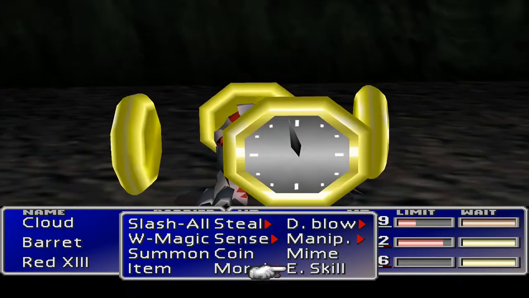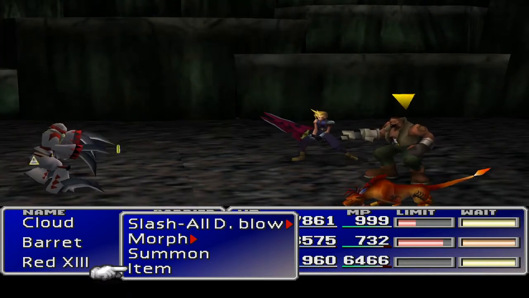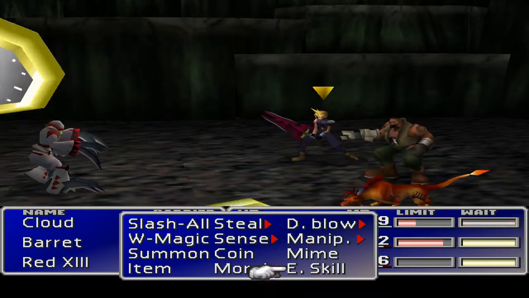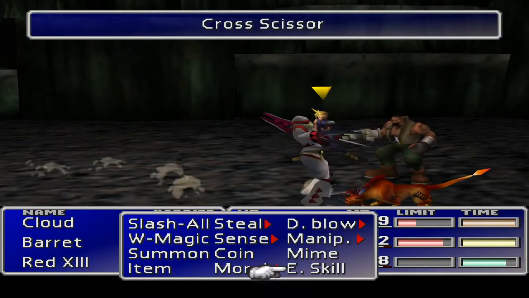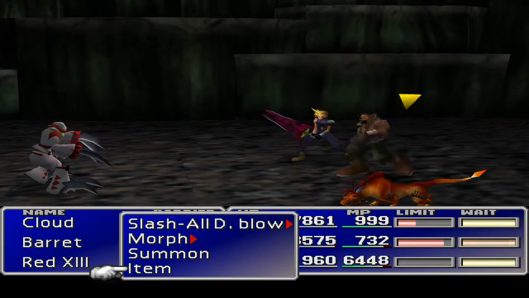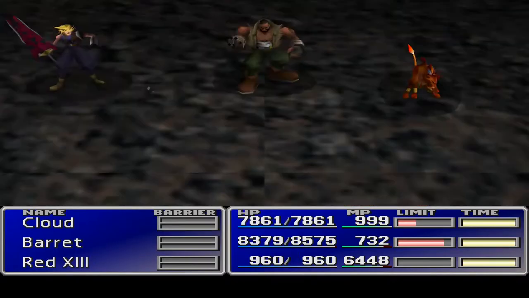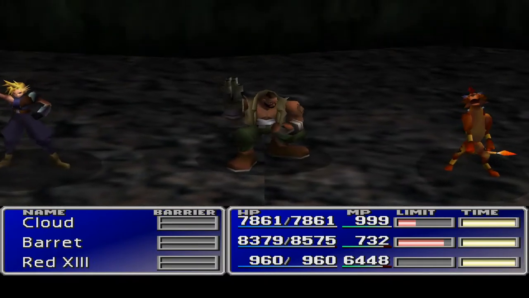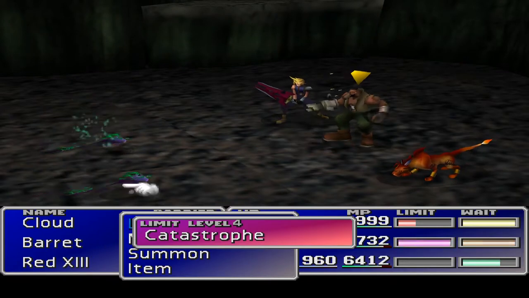Can we slow ourselves? Is that a thing? That'd be pretty... He doesn't look like he's going any faster. It's got to be said. W magic, quadra magic. This is going to be like 8 times faster. Well, I mean, he's not going to be 8 times faster, unfortunately. And also, the amount of damage he's doing is pretty weak. Even without the barrier. Wow, that was like an entire fight. All right, Barret is maxed out. Should we check out this new limit?